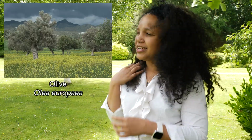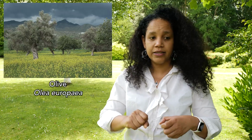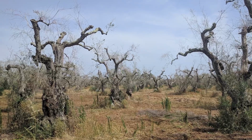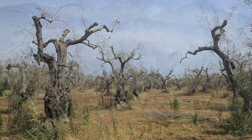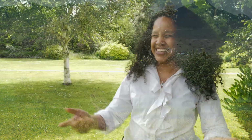So during my PhD, I worked on understanding how olive trees respond to a pathogenic fungus that in Spain, where I did my PhD, really decimated the olive trees. And just having that first contact with a big thing like an olive tree and seeing the different varieties, not being actually a plant biologist, it just pulled the strings in my heart. And also because an olive branch is a sign of peace. So if I have a plant that I will give to a friend to demonstrate my love, it is an olive tree.